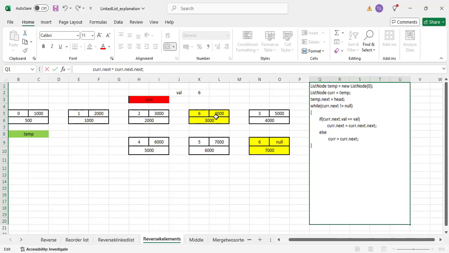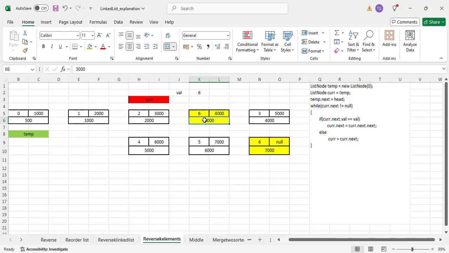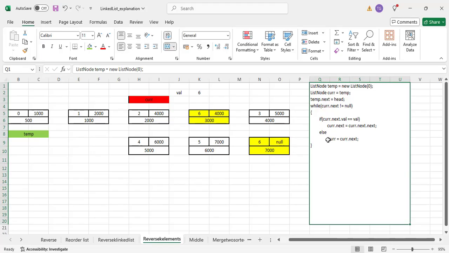Because I have to remove this particular node, current dot next is 3000. So in this particular place, I have to store current dot next, 3000, dot next is 4000. I have to take 4000 and place it here. Then go for the next iteration of my loop.